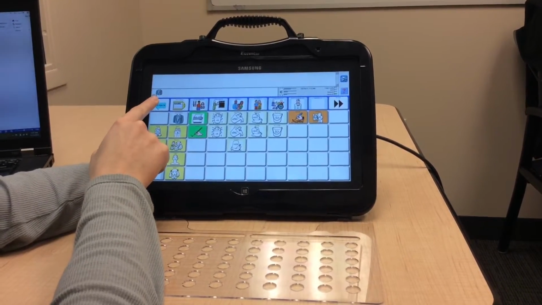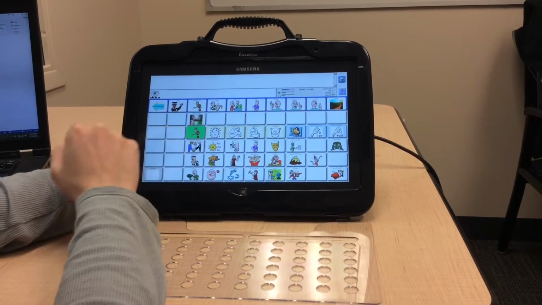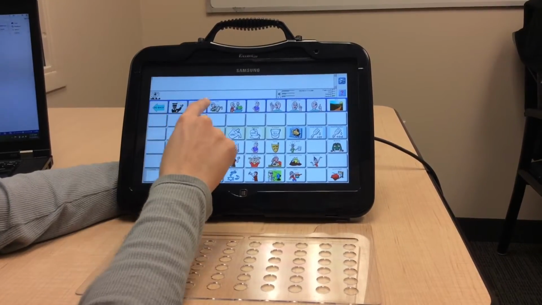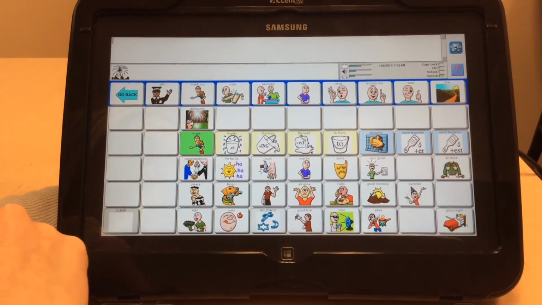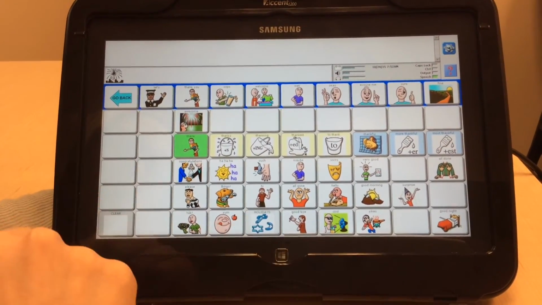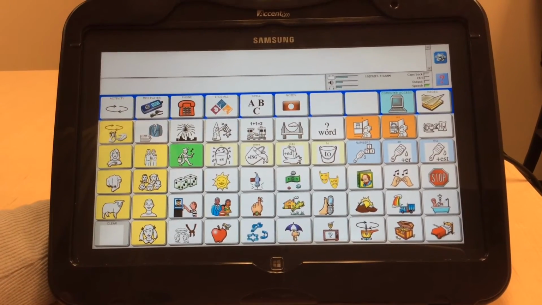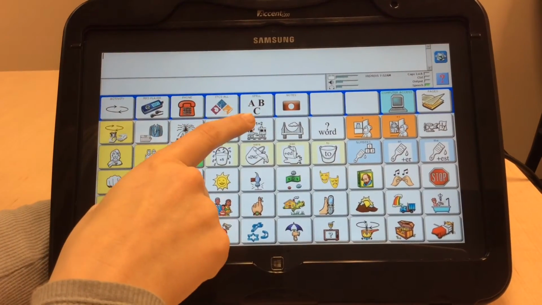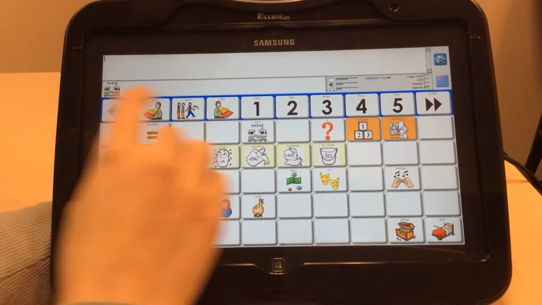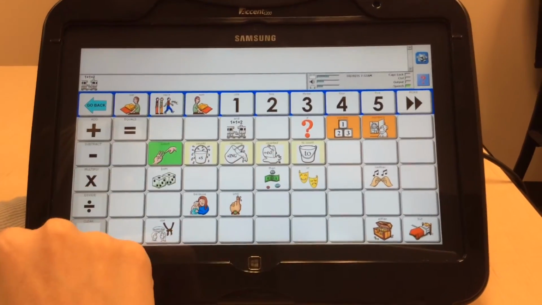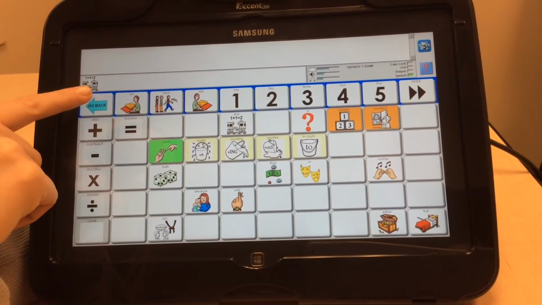We can go back. This little firework, if you press on that, it has different things you might say to someone. Thank you, okay, you're welcome, etc. Feelings and expressions down here. If we go back, you just have to hold down on the button and hear the beep for it to select it. If we go to right here, we have math related buttons, numbers, counting, addition and subtraction, multiplication over here.